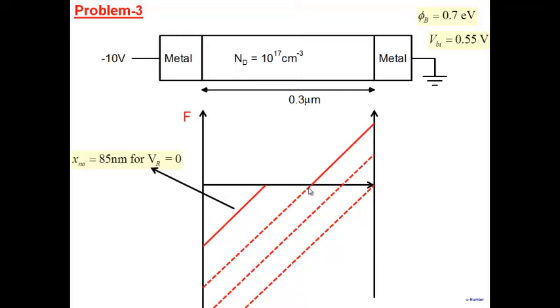Now we know the depletion width. Can I calculate how much reverse bias I have to apply? Because the area under the curve will be equal to what now? Reverse bias plus VBI, right? So the area under the curve will be reverse bias plus VBI, from here to here in this particular graph. And I can calculate how much reverse bias I need to make the junctions touch each other. Suppose I do that, I will get minus 3 volt.